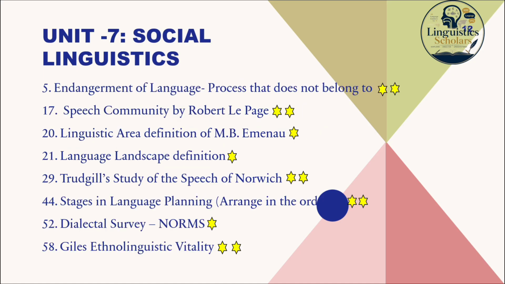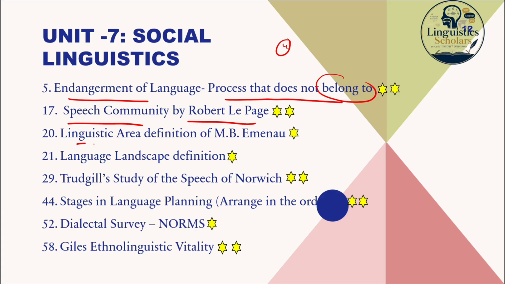When it comes to sociolinguistics, they asked about endangerment of language, processes that do not belong to it. They have given 4 options, and we need to identify which is not part of the endangerment of the language. And the concept of speech community, like they asked who proposed the concept of speech community, that is Robert Lepage.